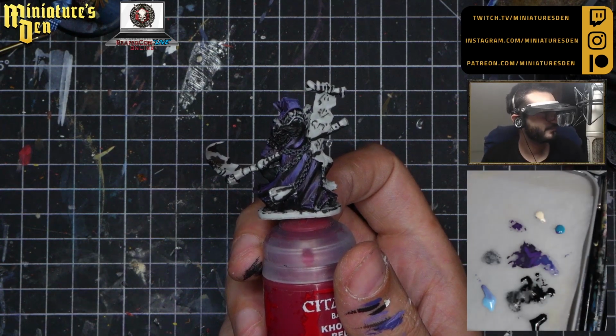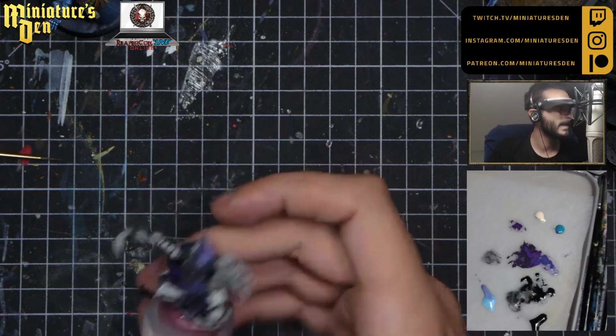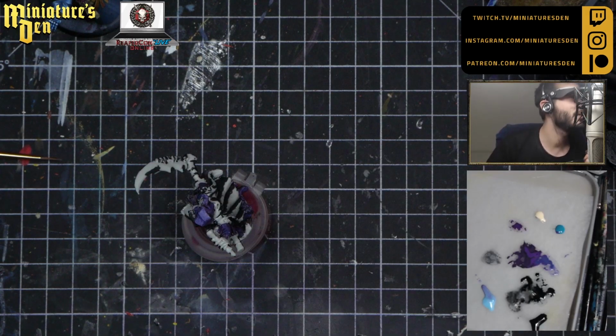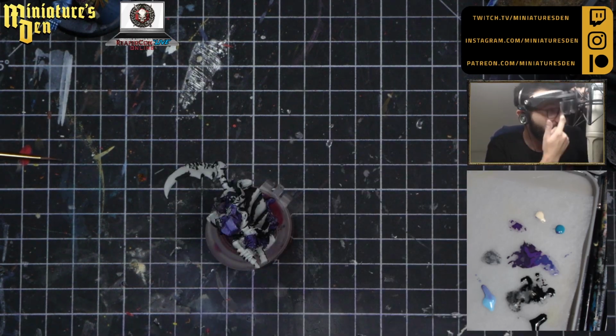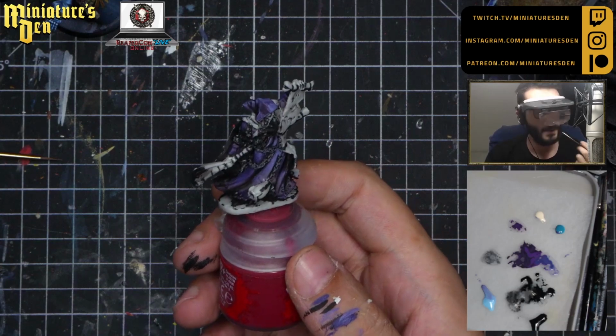Hello, Rumble. I need to go find the start of that because I came in during the freehand. Yeah, the start, man, didn't look very good. The cape was terrible when I started. But I changed my mind.